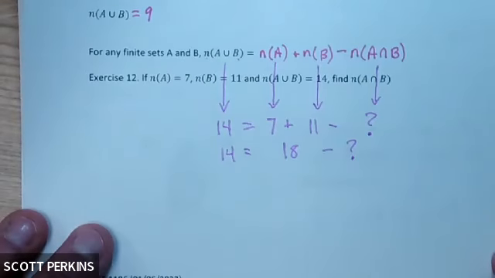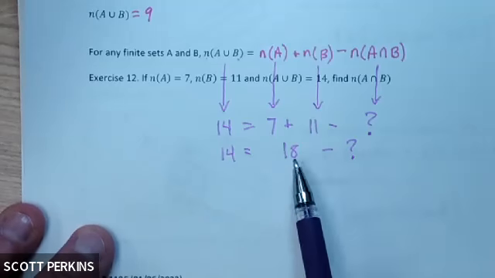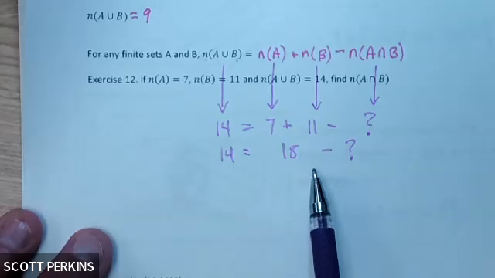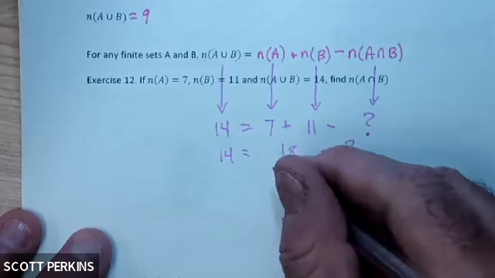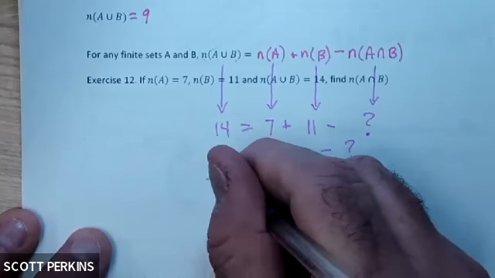Does anyone remember, just to bring us all up to speed, what am I going to do to solve for the question mark? What do I have to do with the 18? I got to subtract it. I got to bring it over to the other side. So I'm going to do that. I'm going to subtract the 18.